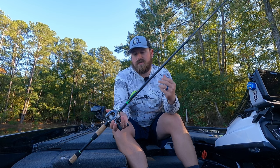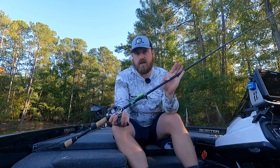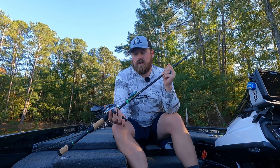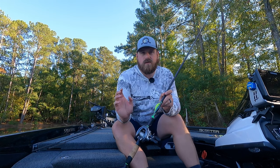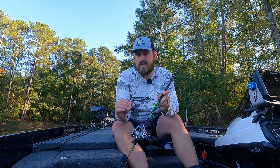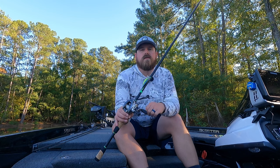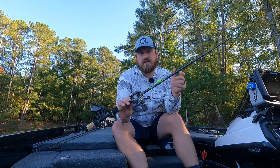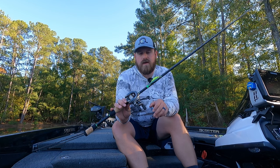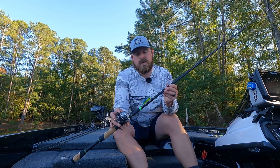For reels, I like six-speed reels. I like them because you can do a little bit of everything with them — they're not too slow, not too fast, they've got good winching power but you're not churning butter like with big crankbait reels. A six-speed reel is going to be great for pretty much all your crankbaits other than deep divers. Line choice is another important thing to discuss.